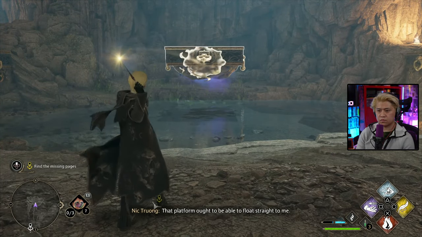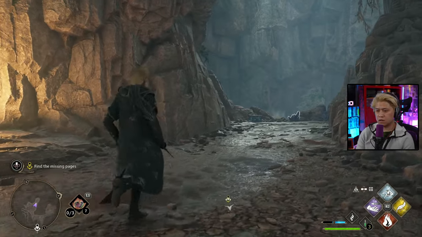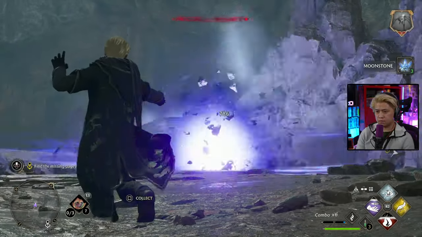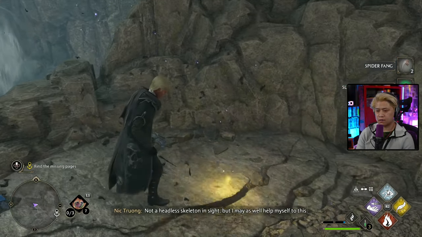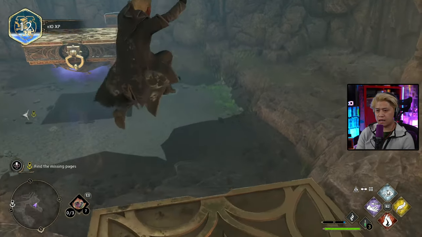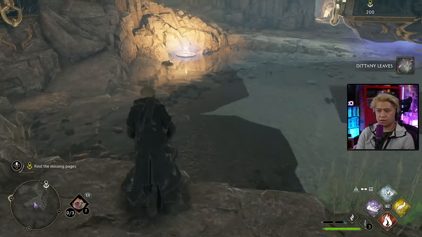Be able to float straight to you. You guys like that combo? Those guys just got mopped. Not a headless skeleton in sight. But I may as well help myself to this. I gotta line it up, pull it towards me, and then Accio my way to the other side. Accio! Good.